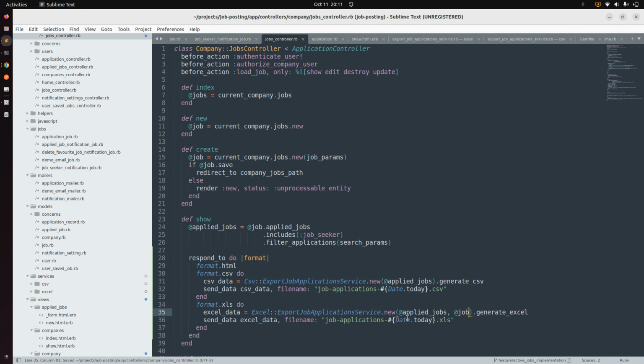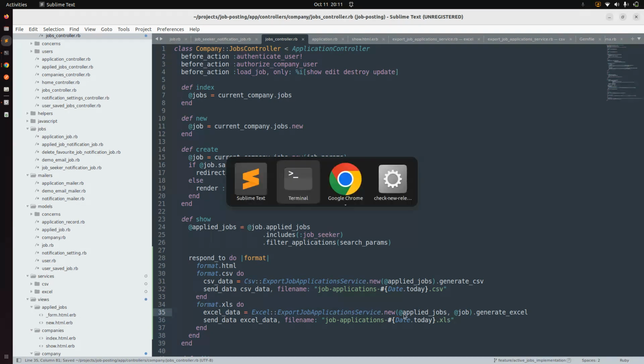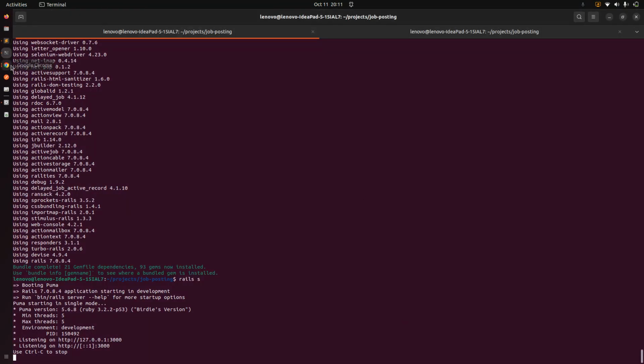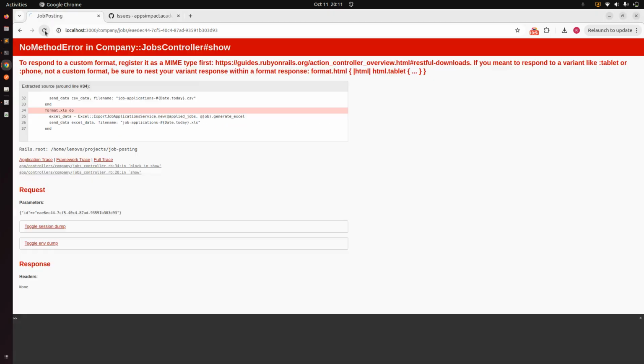Now let's save this and go to the browser. If we refresh the page, we get this error, because XLS is not a default format supported by Rails. So we need to allow a mime type to handle this request. We need to create a file in the initializers to serve the mime request.